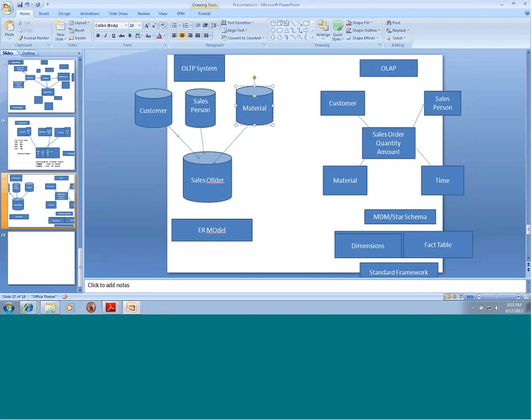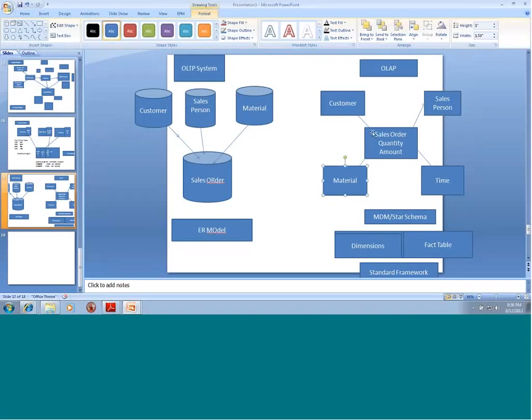If you look at the OLAP structure, I have created a structure where I have separated my measures from my customer, salesperson, time, and material. So I can look at quantity and amount sold from a customer perspective. I can look at it from a salesperson's perspective. I can look at it from a time perspective.